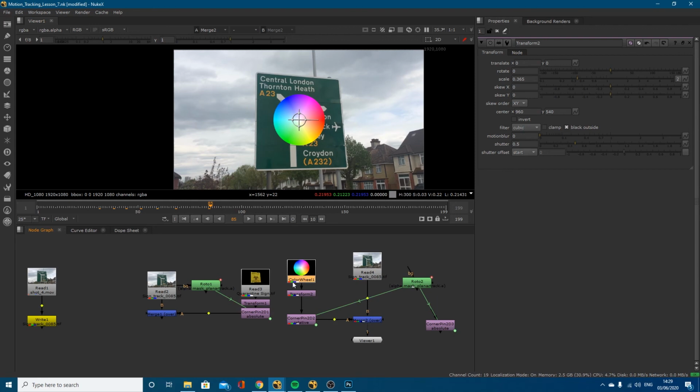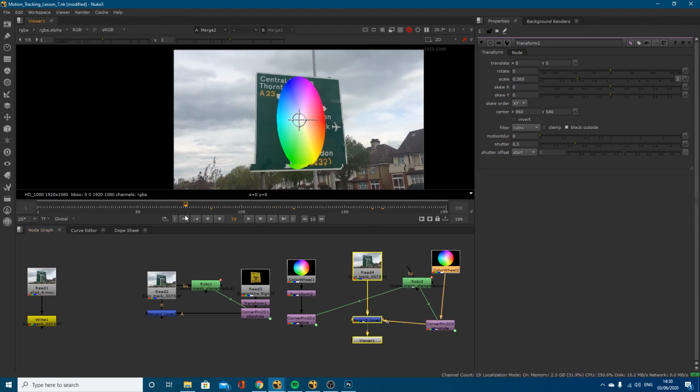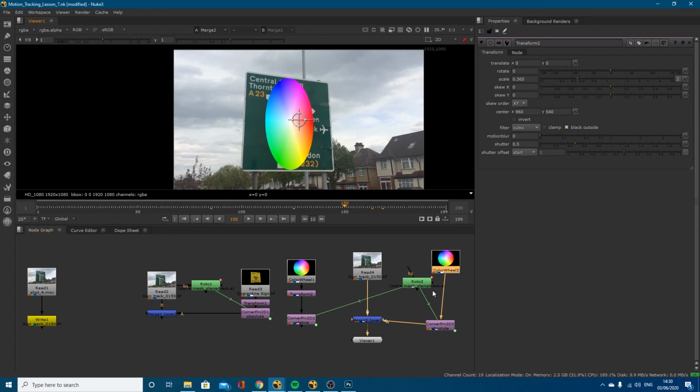However, if we get this color wheel and we come across and hook it into absolute, now let's have a look and see what happens here. Well, you can see it's stretching this color wheel to fit. So it takes it from its original dimensions, which is 1920 by 1080, and it stretches it to fit the sign. So you could argue that this circle looks as if it's on there a bit better with the absolute, but what if we want a perfect circle on there?